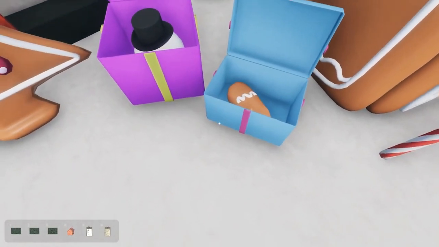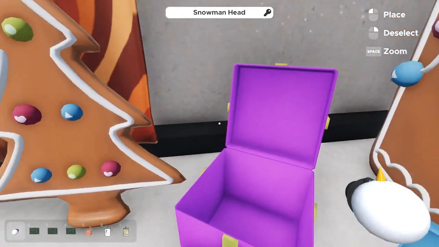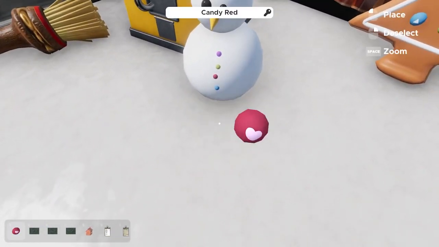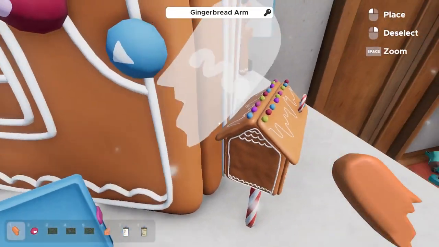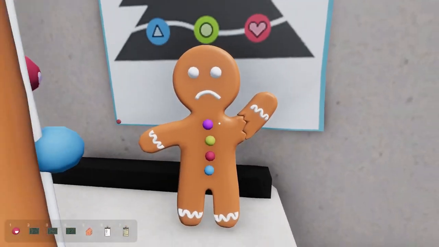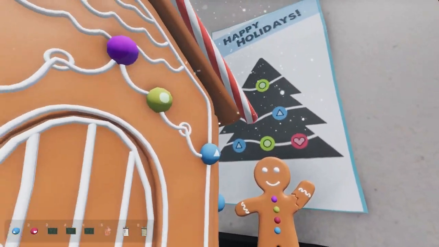That opened up these present boxes when we solved this puzzle. And we have a snowman hand, which we can put on the snowman, and it gives us this candy piece. We also got an arm. We got a head and an arm, and we can put it on the sad-looking man. And now he's a happy gingerbread man, giving us another piece of candy.